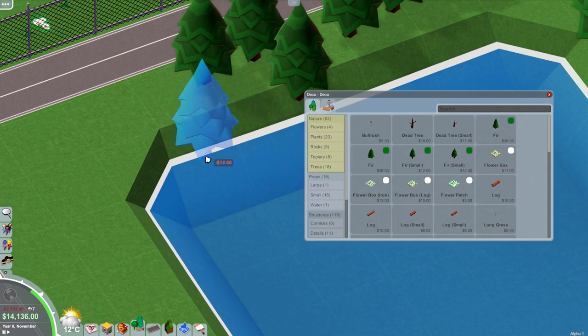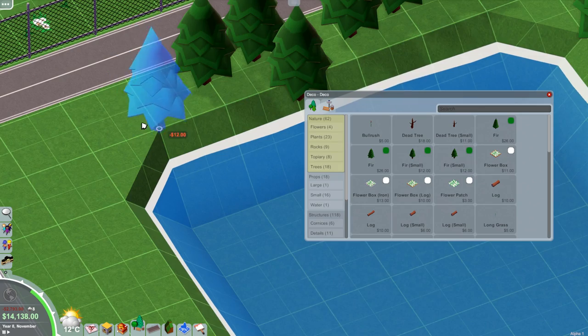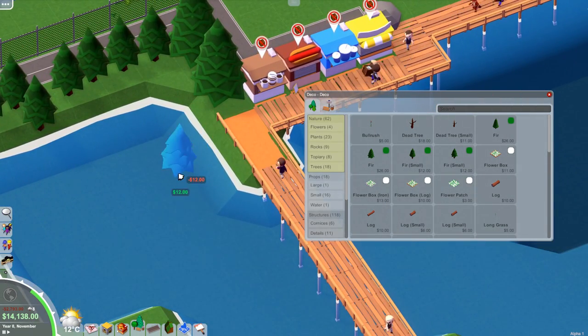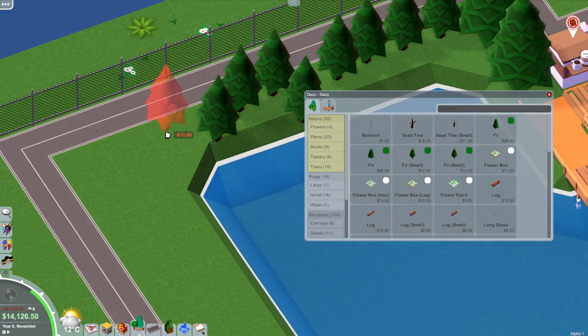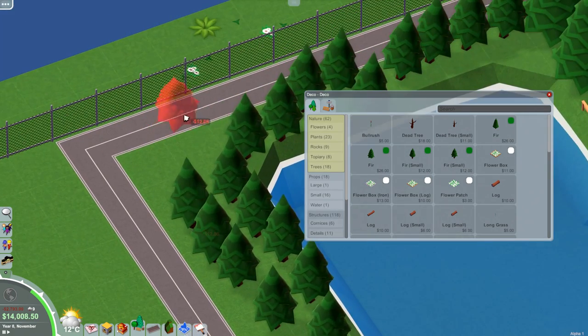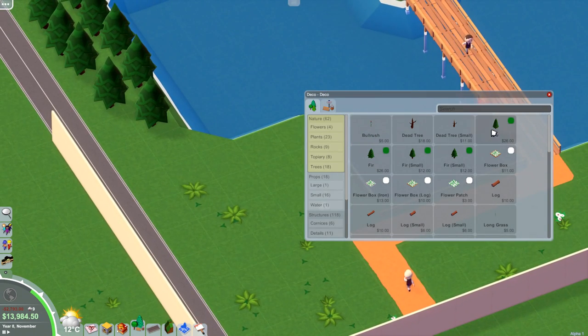Hold on. How do you actually move things up and down again? Is it Alt? It's Alt. That's Alt to the grid. Shift is up and down, I think. It doesn't do anything because we cannot put trees up and down, I think. Get a few random trees over here, around everywhere. Get the bigger ones.